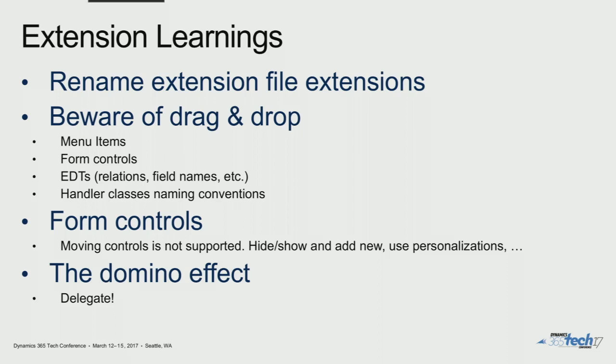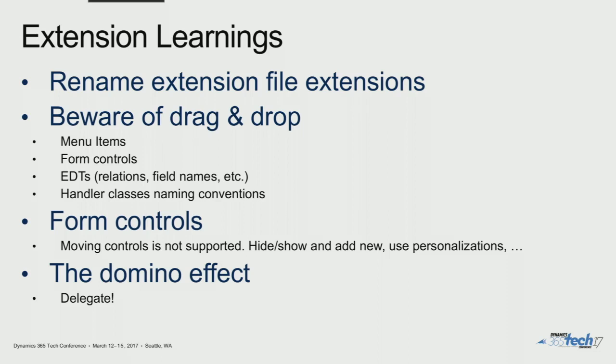With extensions, it's the same type of deal. When you create an extension on a table, it'll create a new object, which, as Eric said, is typically whatever the name of the original is, .extension. You can actually change that file name. Don't leave it as .extension. For the exact same reason you do it in overlayering today, you want to avoid name clashes with future updates, ISVs, third parties. And sys, actually, because we've all had to learn this along the way, there's a bunch of them in sys that are named .extension.